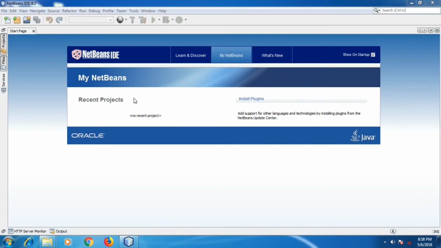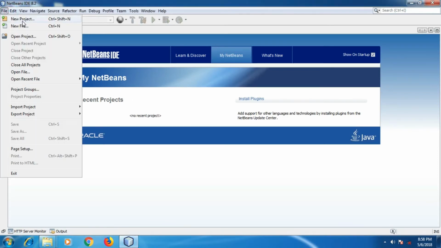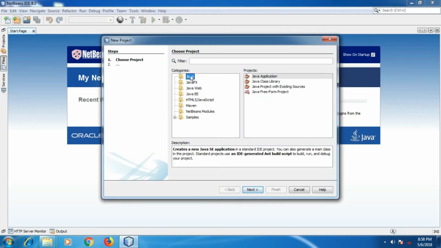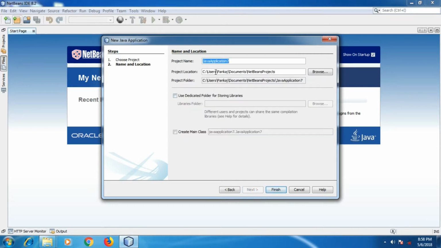So go to the File menu, New Project, or you can click this icon. Select Java or Java application. Then next, your project name is two-number calculator.